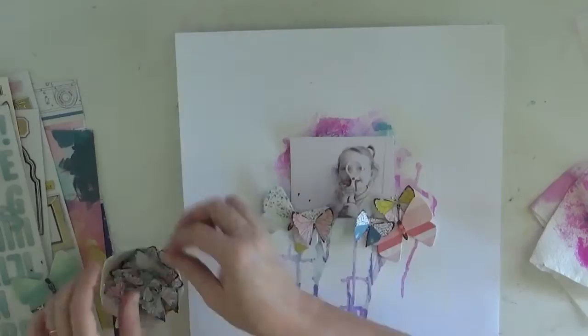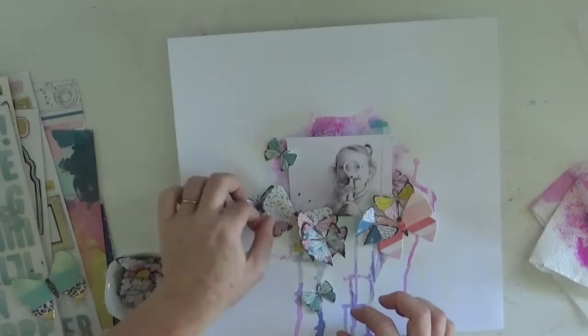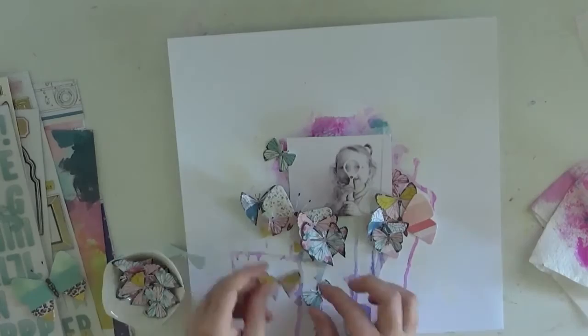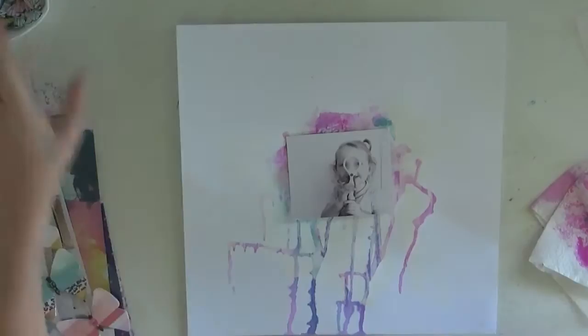If I did use a heat gun, because of the amount of water that was there, the drips, I guess, would have spread and made different shapes. So if you want to, I guess, experiment a bit with your drips on your page, you can use your heat gun and it will move the water and the paint around as well, and then you will get a different look again.